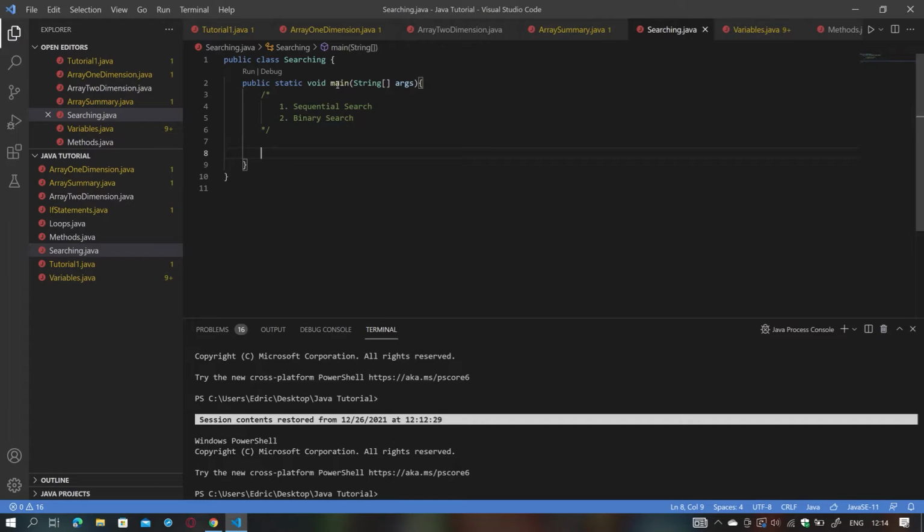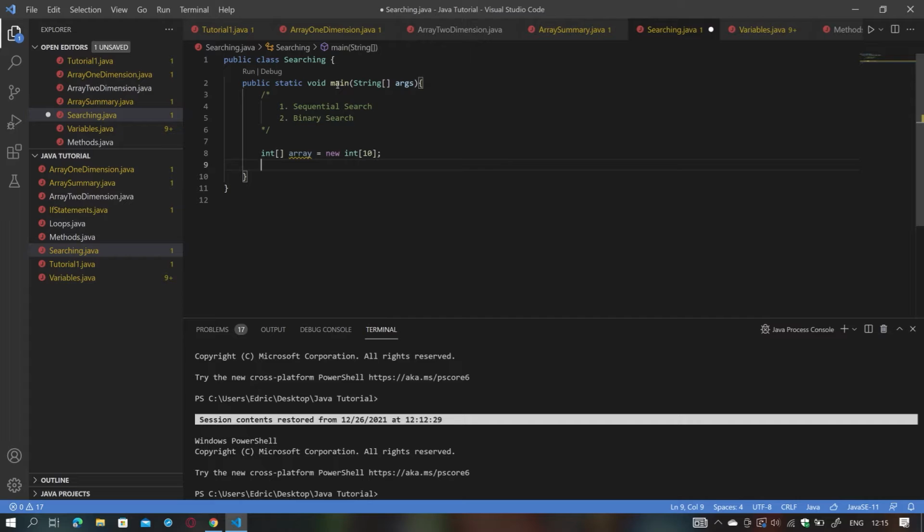Since in this video we're going to be using these searching algorithms to actually search inside of an array, I will of course need to create an array first. I'll be creating an integer array with the name array with the length of 10. And I'm going to predefine the values inside of the integer array.